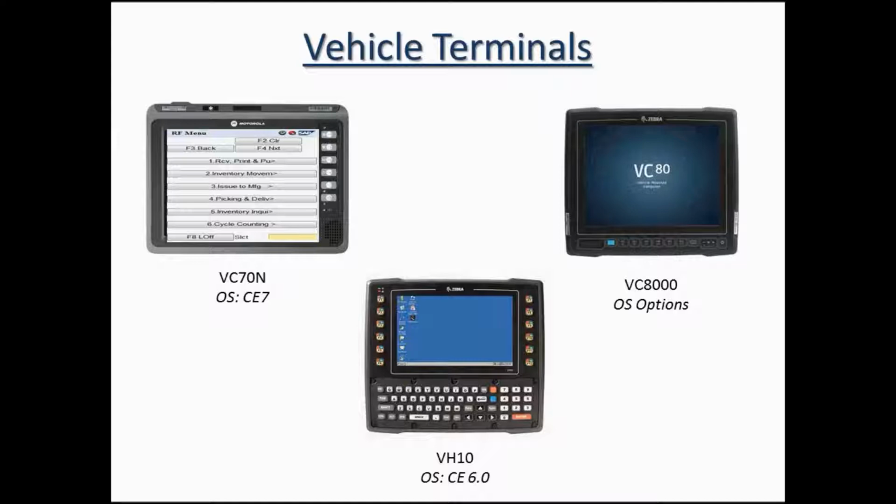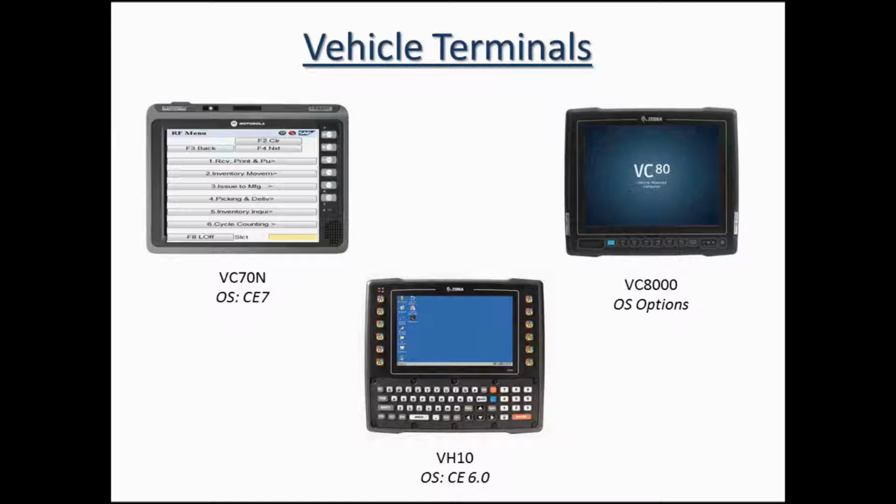One of the latest terminals for the rugged PDA options. So on the left-hand side, you'll see it's a TC70 or TC75, and that's determined on whether or not you have the cellular on there or not. Can come in Android or Windows 10. And then the terminals it's replacing are on the right, the MC55 series, the 67 series. They have reached their end of life with even some of those SKUs already stocked out.